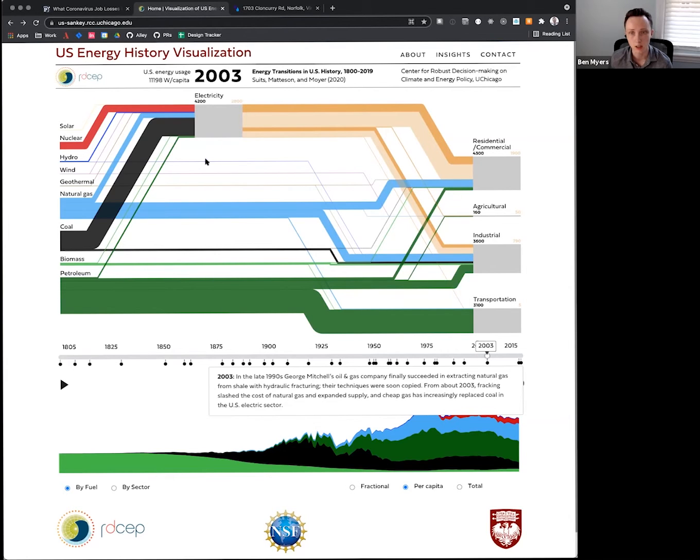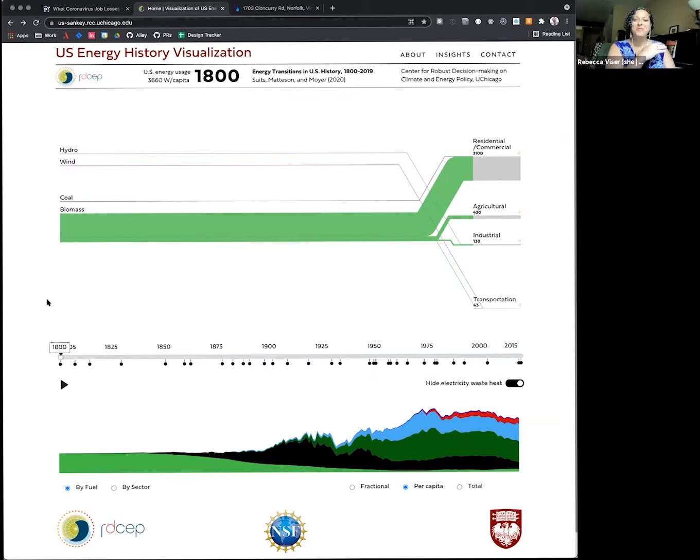You can kind of get a sense of it here, right? You can see that petroleum is kind of increasing over time, but you can't really pull out easily, oh, in 1805, petroleum was at 0, and by 2015, it was 3,000 or whatever this value is here. I think what feels very impactful about it is being able to move through time.